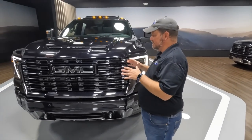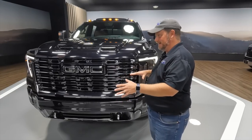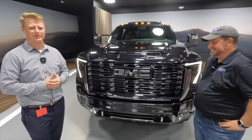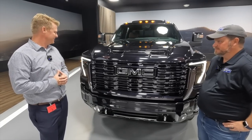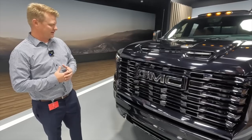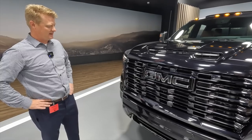Let's talk more about the exterior design and this Vader Chrome. My first question is — when they sent over the name Vader Chrome to you as the marketing guy, were you like, oh hold on, Star Wars, I can't do that? We love it. It came over as a design name on the finish and we absolutely loved it — it really resonated and stuck. It's a tint over Chrome process, so it's still a little reflective like Denali, but certainly a new take. First use of that material — the light duty didn't bring it forth. It's a signature of what the Denali Ultimate is and it stands out. It looks cool in this lighting, but out in the real world it also looks really good, whether at night or during the day.